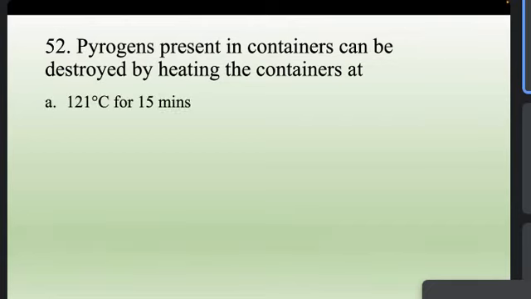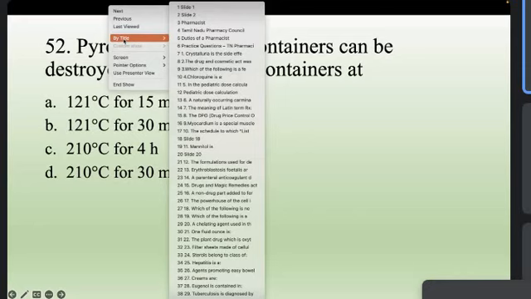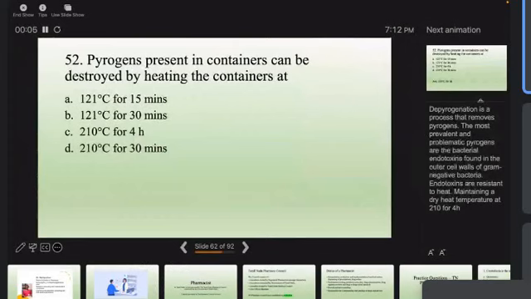121 degrees Celsius for 15 minutes, 121 degrees Celsius for 30 minutes, 210 degrees Celsius for 4 hours, 210 degrees Celsius for 30 minutes. So you can give me your answers. A, okay. Let's wait for at least 3-4 people to answer. B, okay. Most of you are telling B. A, okay.